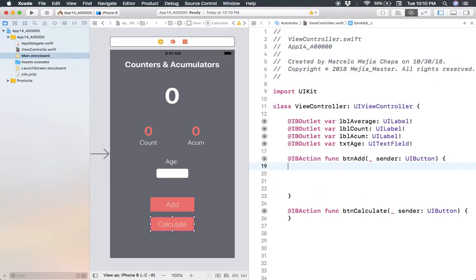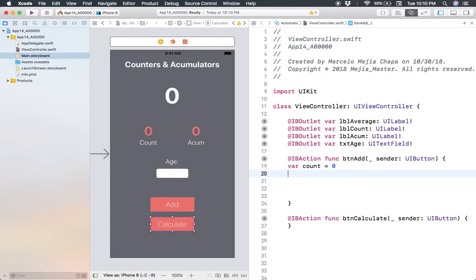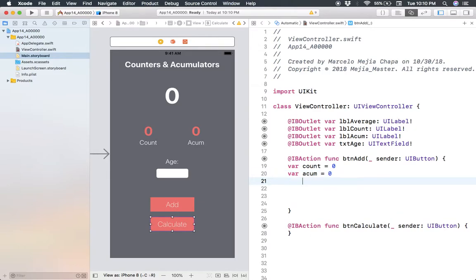So first things first, I'm going to have to create my count. So we're going to create two variables, var count, which is going to be equal to 0, and var accum, which is going to be equal to 0 as well.